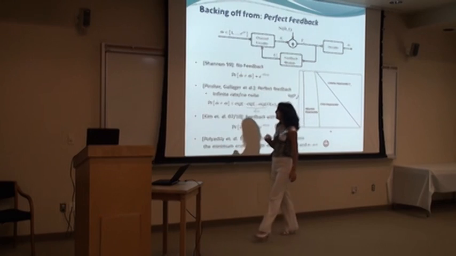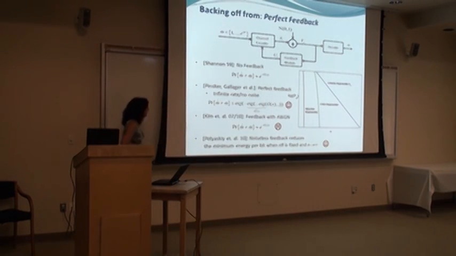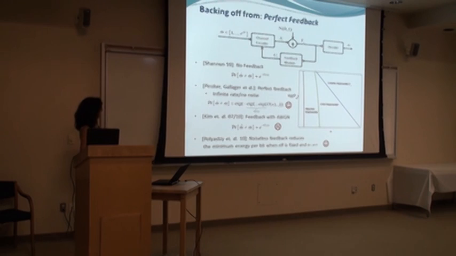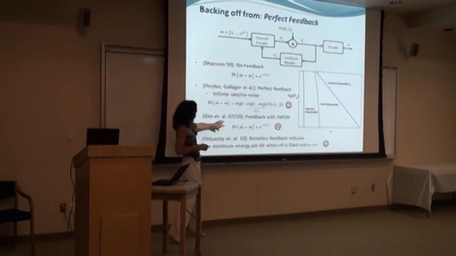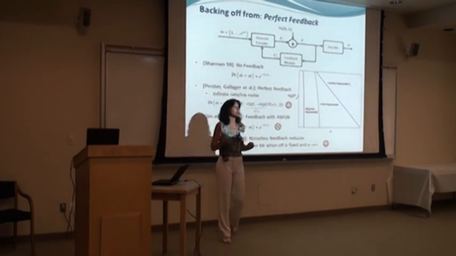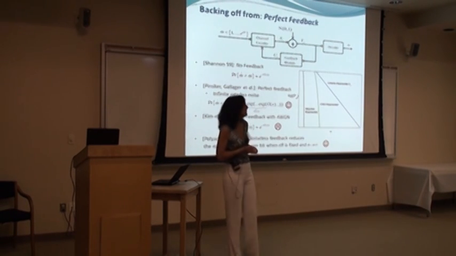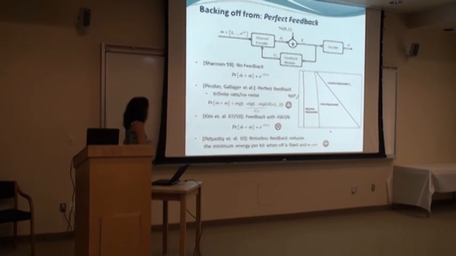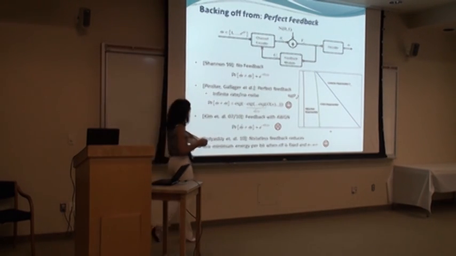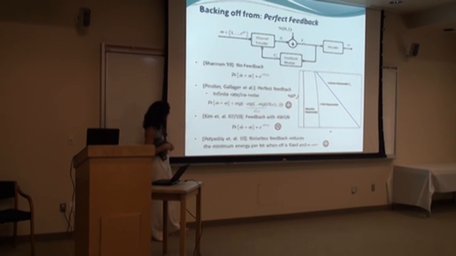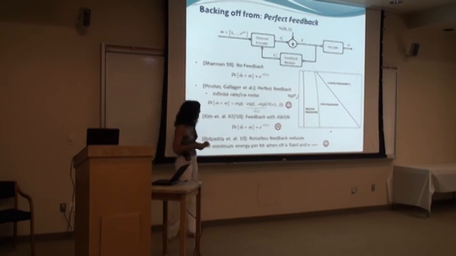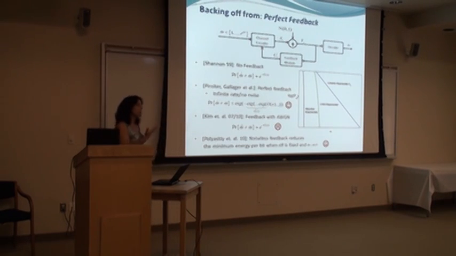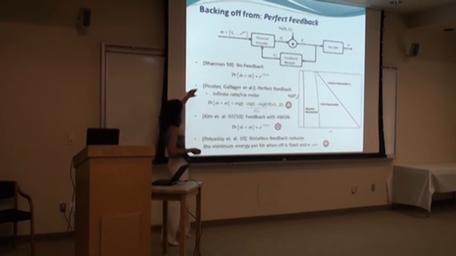But if you have noise on the feedback, this is a result by Kim and Lapidoth, and I think Wyner too. As soon as you add noise on the feedback link, feedback doesn't help you at all. Okay? So this idea of needing no noise on the feedback link is really important in terms of driving your probability down. And then there was also work by Polyanskiy, Verdú and Poor, I believe, that noiseless feedback can reduce the minimum energy per bit. Okay? So what we're seeing here is that maybe it doesn't help with capacity, but it can certainly help with driving the error exponents down and reducing energy consumption.